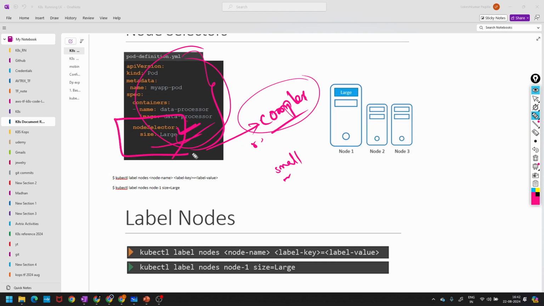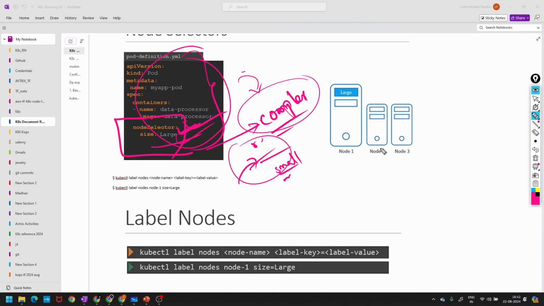A single label is fine with a node selector, but when multiple come up, like small, medium and large, and you want to mention them all together, it is a little tricky and difficult.